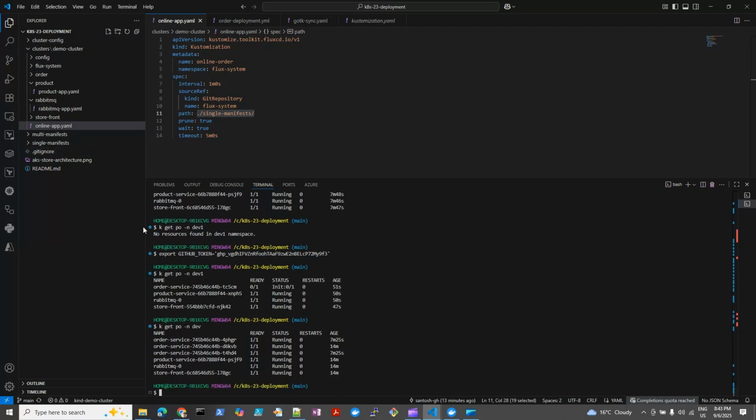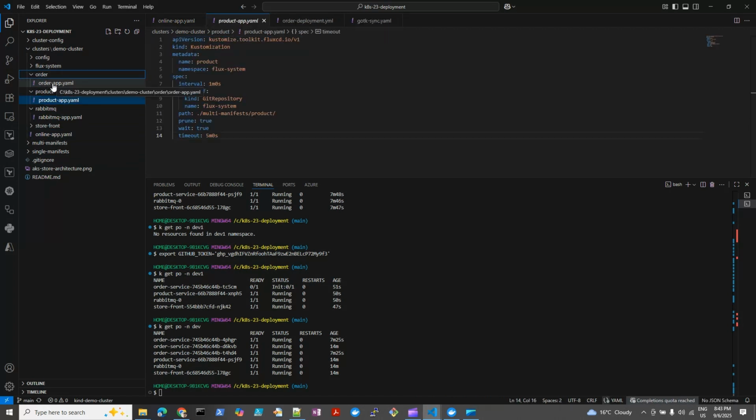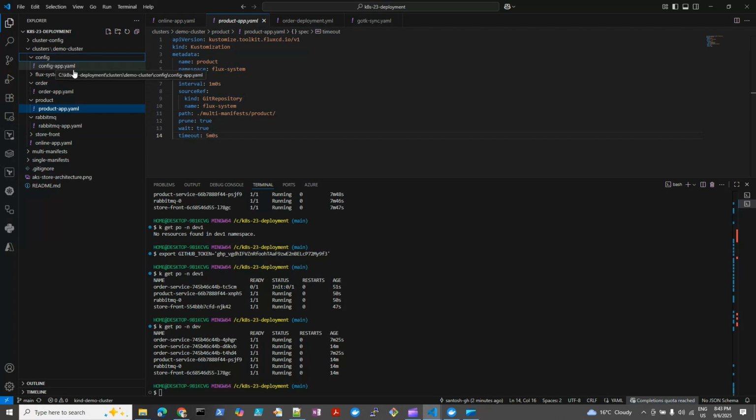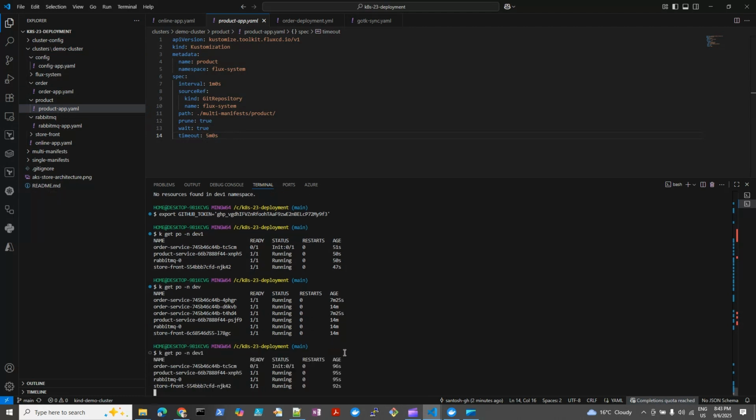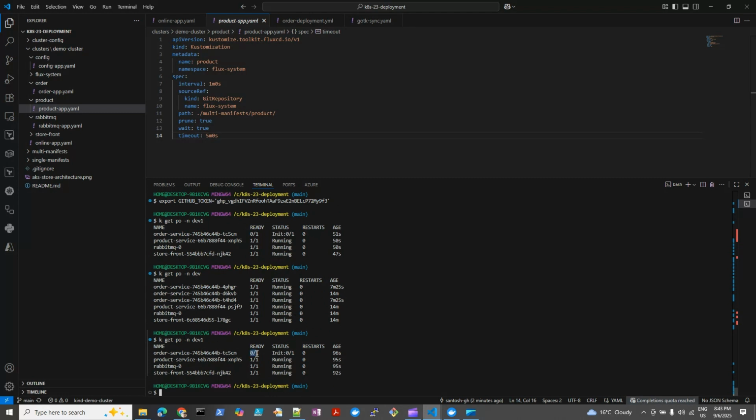So dev one, from the online app, it is deploying into this dev environment, and all these other customizations for the services, order, and you can see config order and all, it is deploying into the dev one environment. Just to check, let me again do this. Yeah, order is still waiting, but after some time the status will show as running.